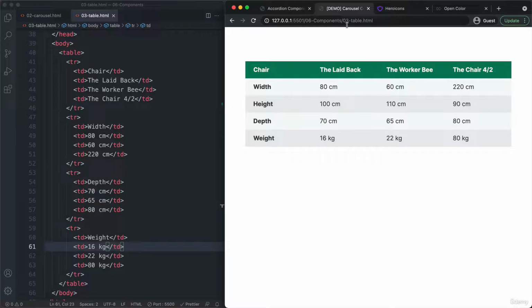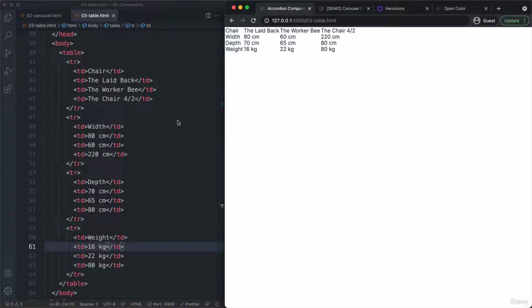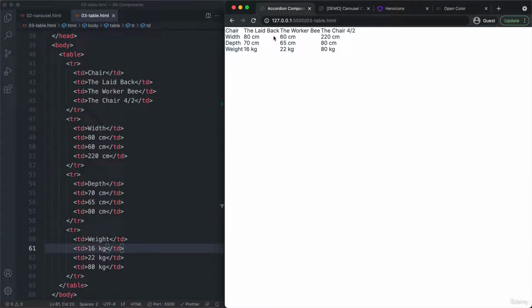So as we see here in the demo, the first row has this background color and the text is bold, and the same thing here for the first column. So the text is bold, and so it's kind of special and different from the data itself that is right here, right? And we can actually do that using HTML. So basically marking this first column here as being special. And with special, I mean that we can basically tell our HTML that this first row here is the head of the table and the rest of the content is the table's body.